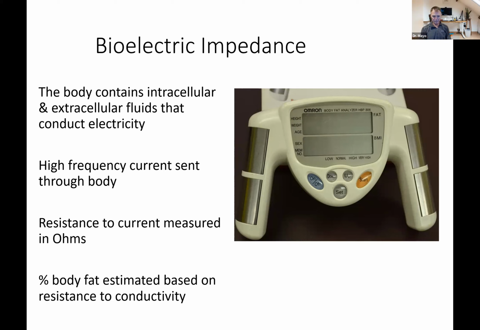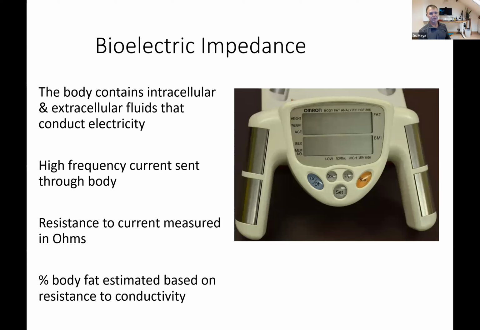My guess is almost everybody has had experience with this. Sometimes we call it BIA, bioelectrical impedance analysis. Sometimes you'll see it written that way. And we use a common device. This Omron is one of the most popular ways we do it. Type in the chat if you've done body composition assessment with bioelectrical impedance. Yeah, most of you probably have. This is the simplest, easiest method.